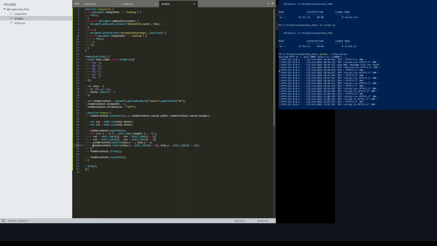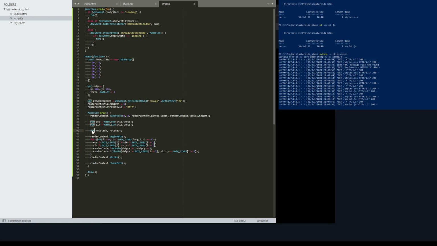I like to normally keep all this stuff in line to save space and not bother with extra memory that you end up using by defining variables to hold these values, but for the sake of the tutorial, I'm going to do that and make things easier. So we're going to say rotated X and rotated Y. We're just going to define these variables.